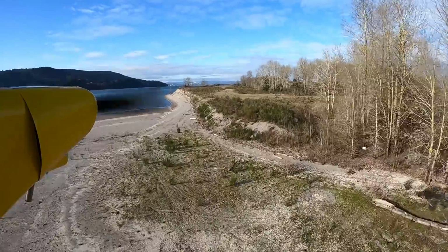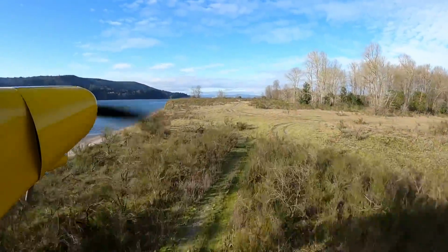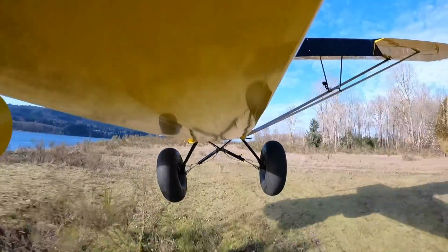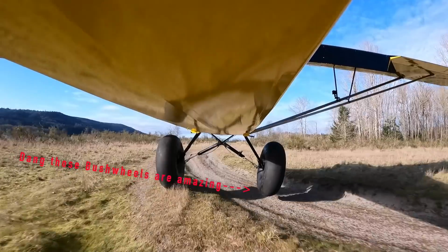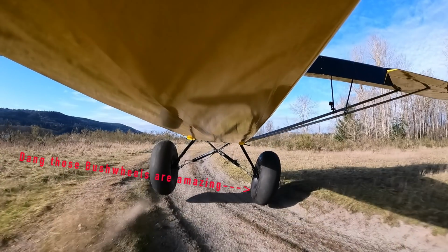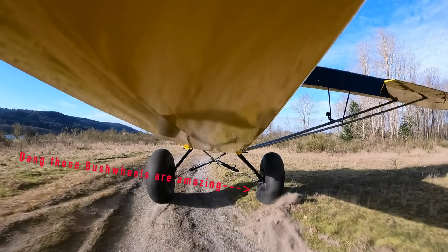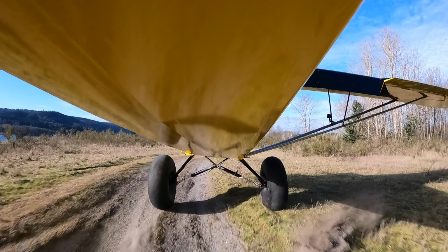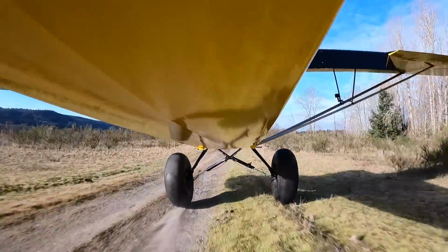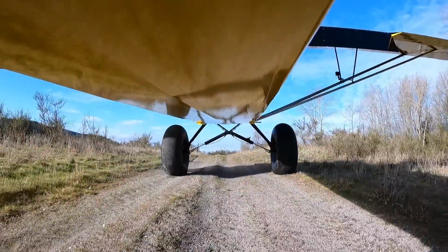What makes the first spot interesting is the pretty large rut that leaves a pretty good sized hole for my wheel to actually hit and come up against, and you'll see the bush wheel fold underneath and twist. And that's what's really amazing about these bush wheels: you can hit stuff, and if you're running them at 2 or 3 psi, it just takes all the abuse and shock out of the airplane.